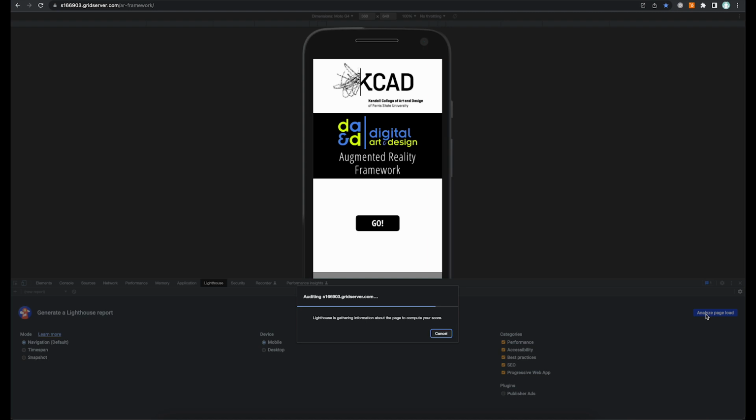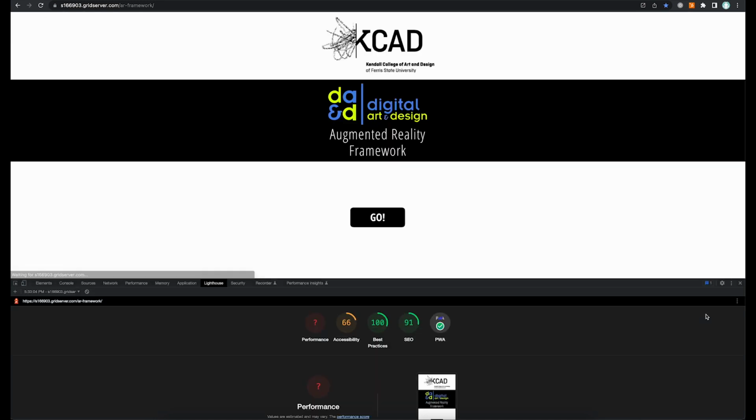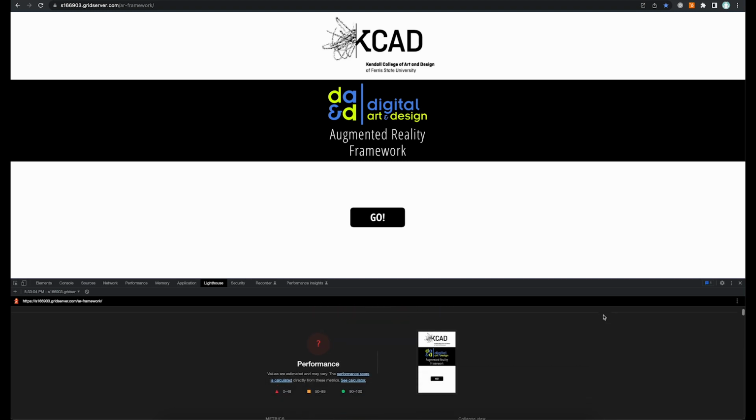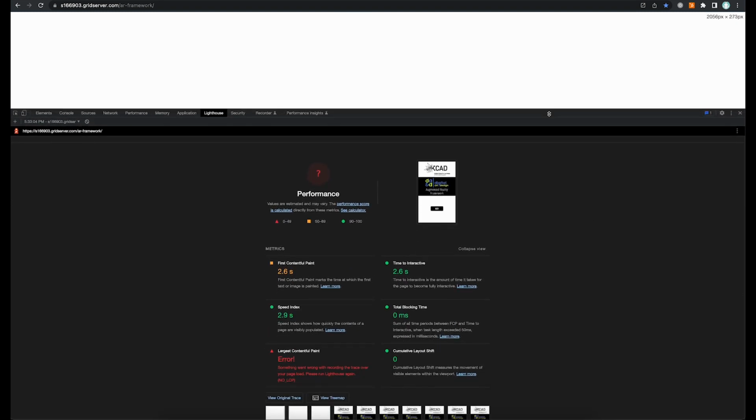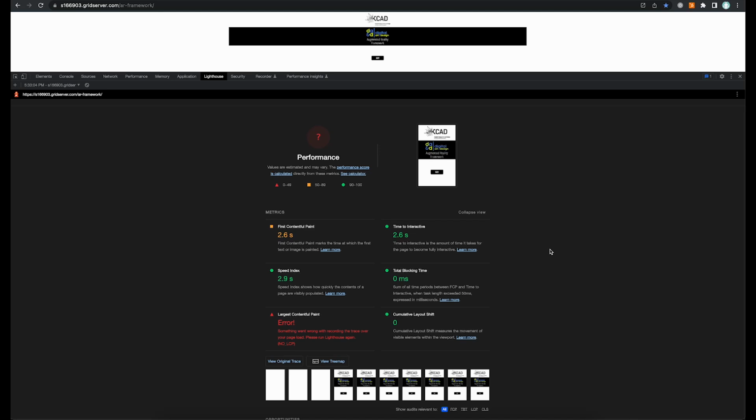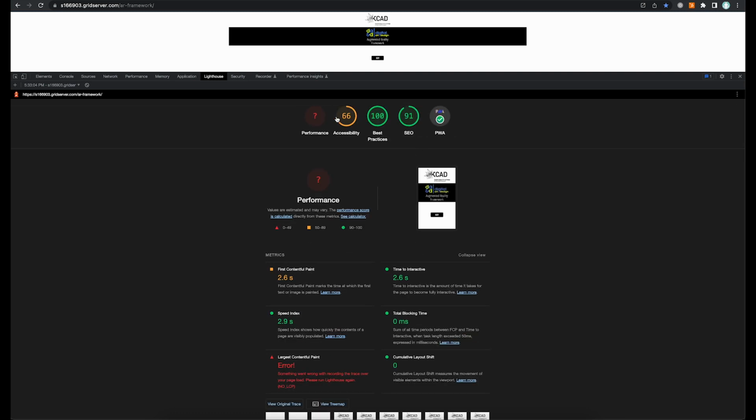As you can see, it created an iOS emulator here within the browser, loaded the app up, and just like that, it gave us our statistics. Let me drag this up so we can see the rest of it. It didn't give us anything about the performance, but we got an initial three-quarters on accessibility, 100 on best practices, 91 on SEO, and most specifically what we're looking for is a green check mark for PWA, which stands for Progressive Web Apps.